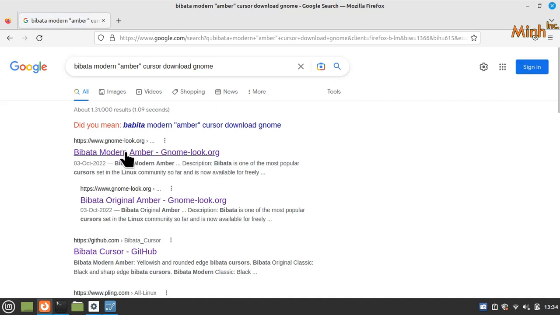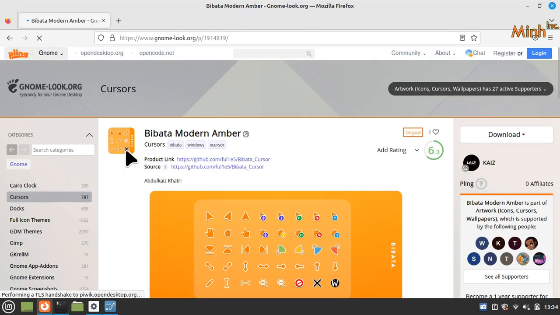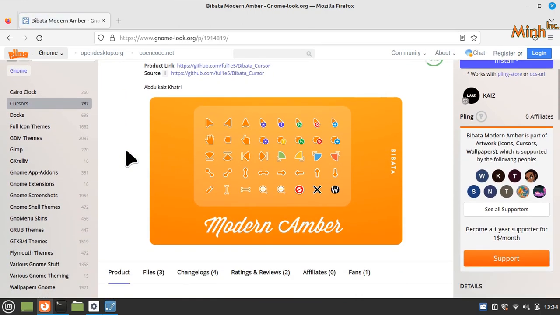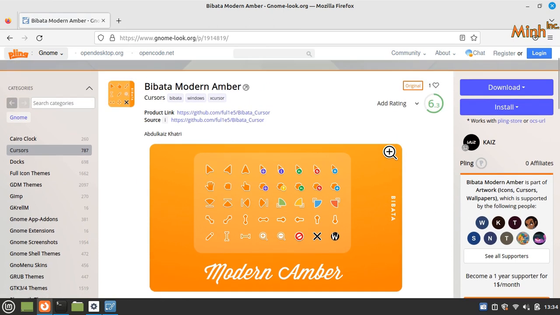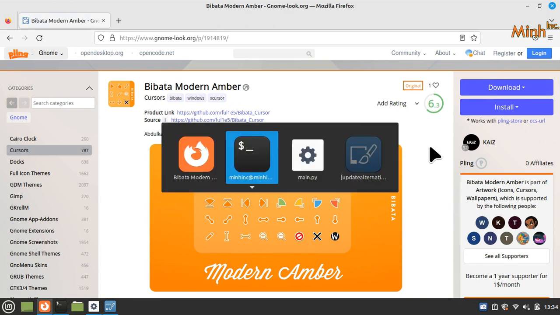Okay, I think we got the link finally. So this is the cursor we want to download, I have to click on download, and I have already downloaded it.